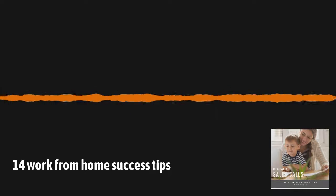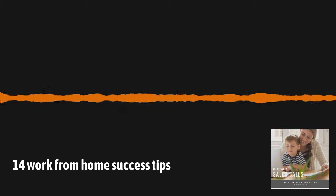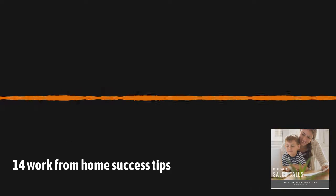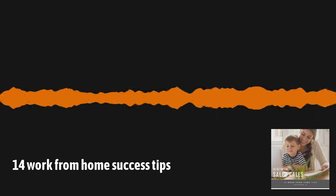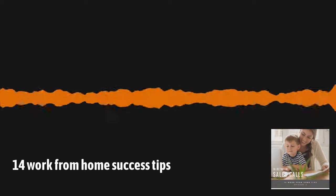Step 1, send a cold email to a client giving them some value for their business. Step 2, if they open the email, then follow them on LinkedIn. Step 3, send them another email with more value for their business. Step 4, cold call them over the phone. Step 5, send a connection request on LinkedIn. Step 6, send them another email with more value to their business. Step 7, send them a message on LinkedIn for a brief call.